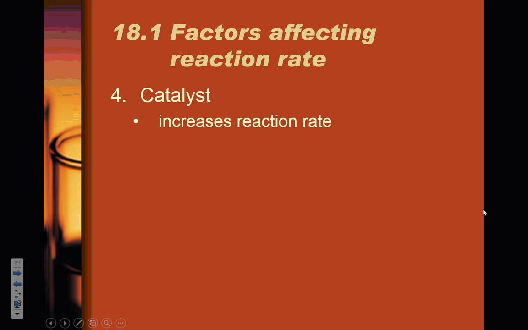Now, last one we're going to look at here is a catalyst. Now, catalyst is one you should already know the answer for because we talked about this in an earlier chapter. Adding a catalyst increases the reaction rate. The one thing we never really talked about was why, because our definition of catalyst was a substance that increased the speed of a reaction without being consumed. So it looks like on the surface it's not doing anything, but without it there, the reaction doesn't happen nearly as fast. So it must be doing something at the particle level.